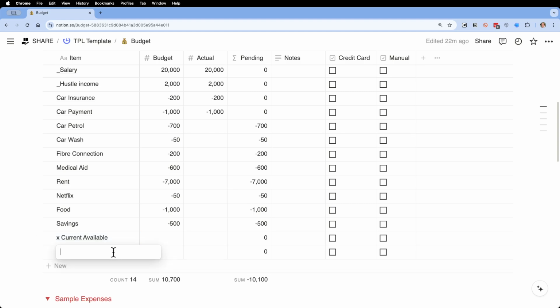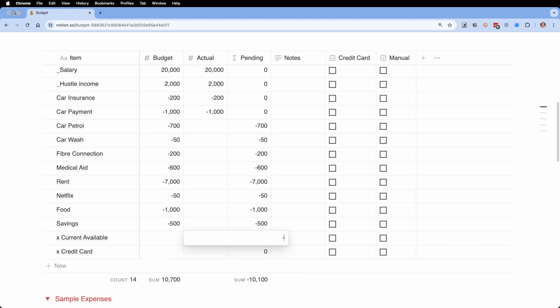And you could have a second one, which is your credit card, or a second account, if you use that a bit like I do, almost like a debit card where you charge it up with extra money during the month. Here, you put items in the actual column and you enter these as a minus.